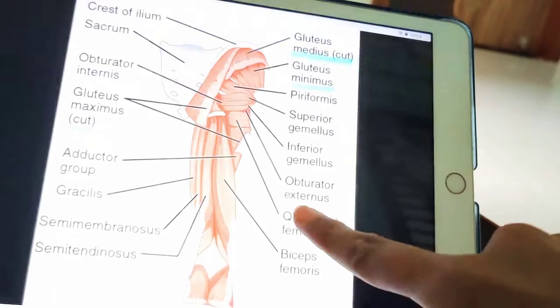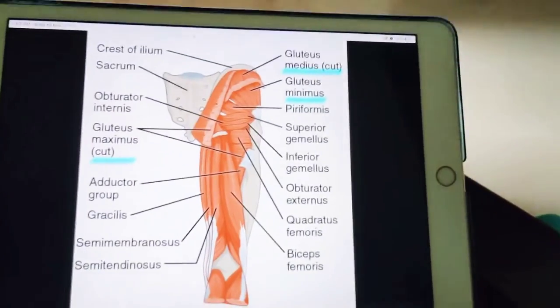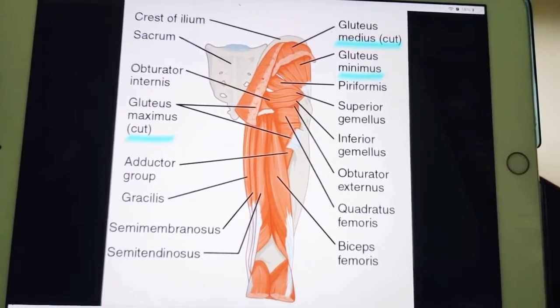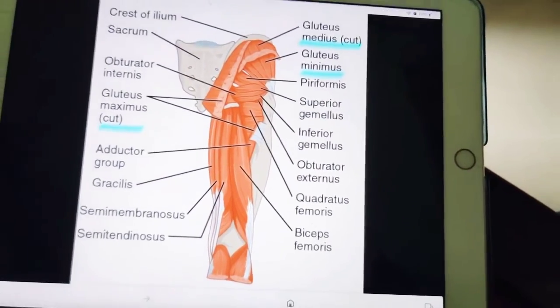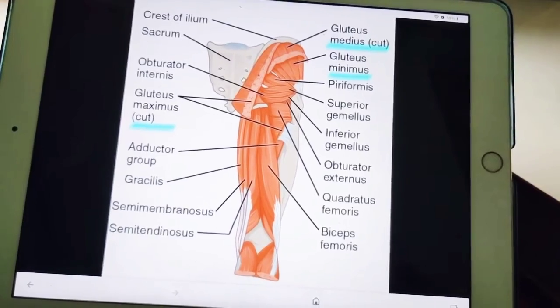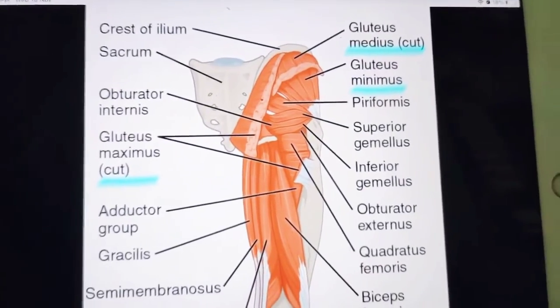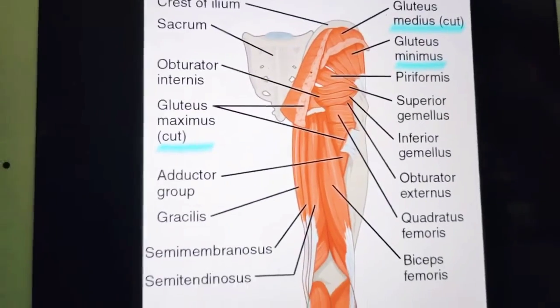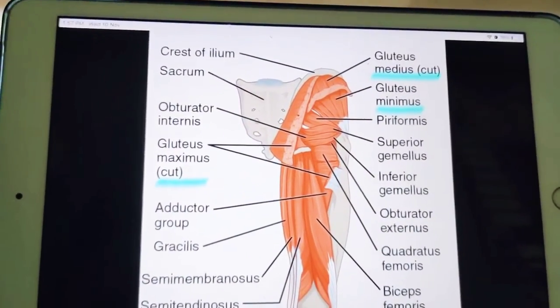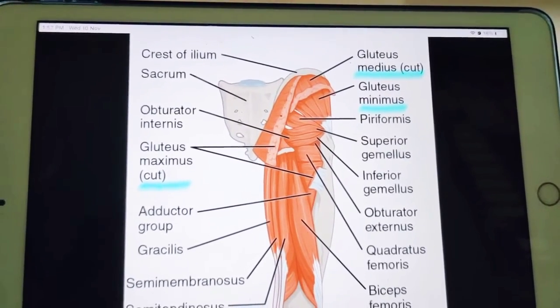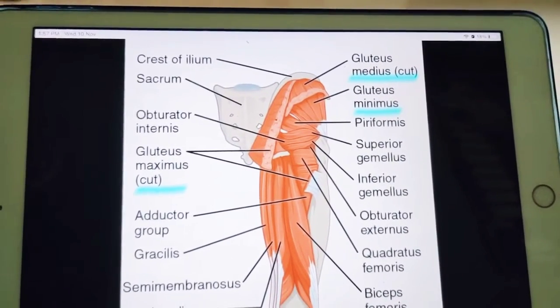As we said, till now we have discussed the gluteus maximus having a separate group, the gluteus minimus and medius under one group, and all these remaining muscles under one group according to their actions. They are all the lateral rotators of the thigh, hence they are in the same group. The gluteus medius and minimus are the medial rotators, right? Whereas the gluteus maximus is an extensor of the thigh.